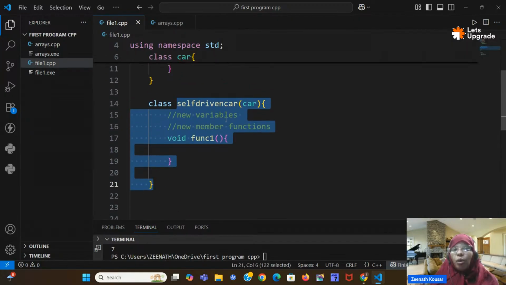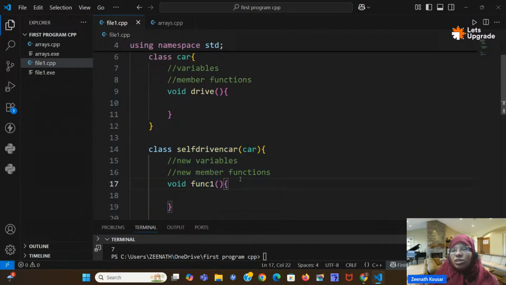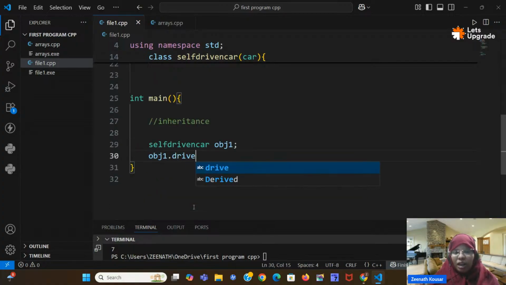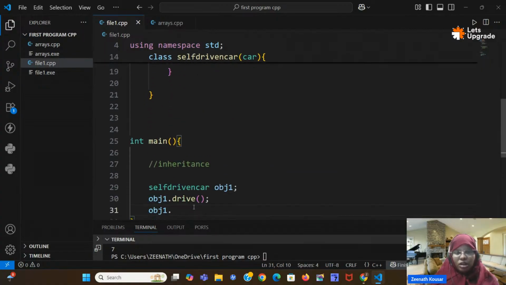The child class will have all the variables and member functions of the parent class car, and you can also add extra functionalities. So we can use these functions and those functions. With the help of object one, I can call drive also, and I can call object one dot function one also.